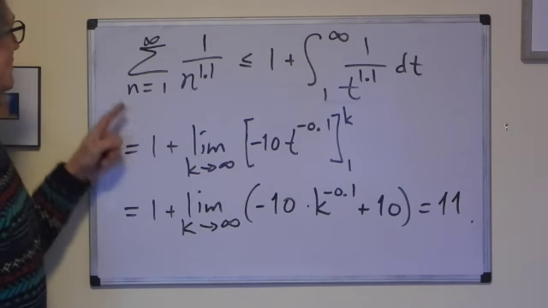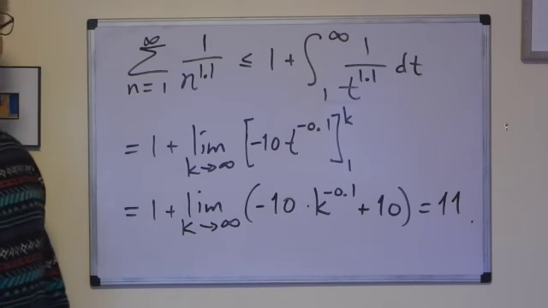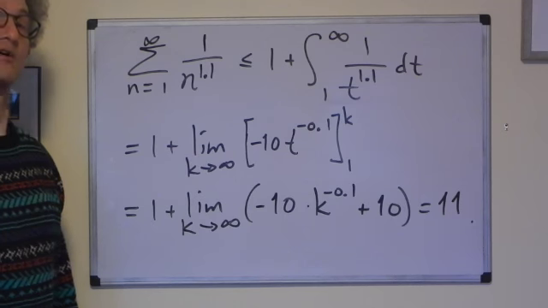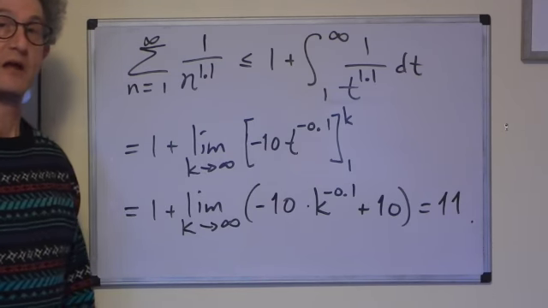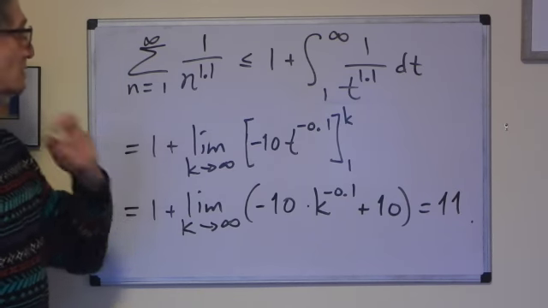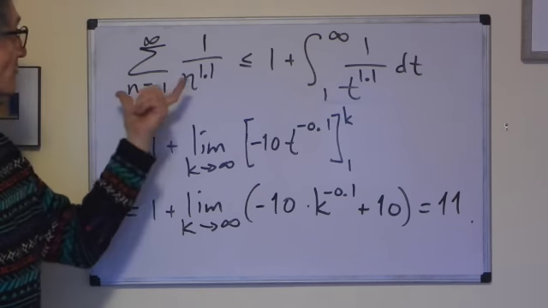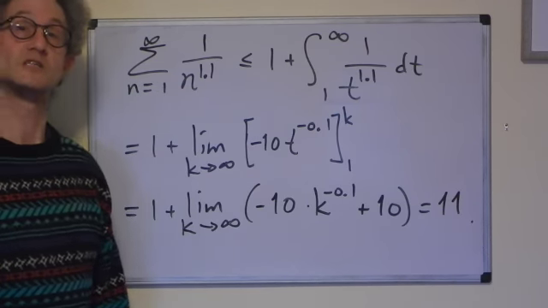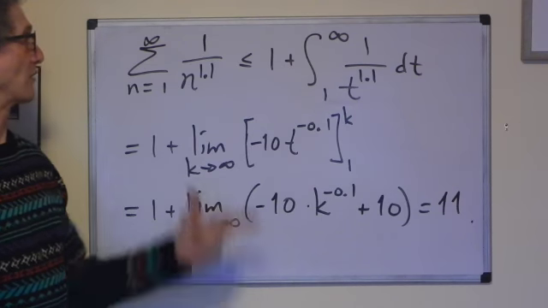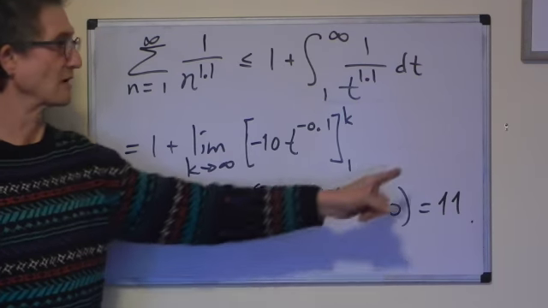And so I know that this sum is in fact bounded and therefore converges to something because the terms are, of course, positive. And so the partial sums are bounded, and this series converges to something. I don't know what. I know it's something bigger than 1 and less than 11.